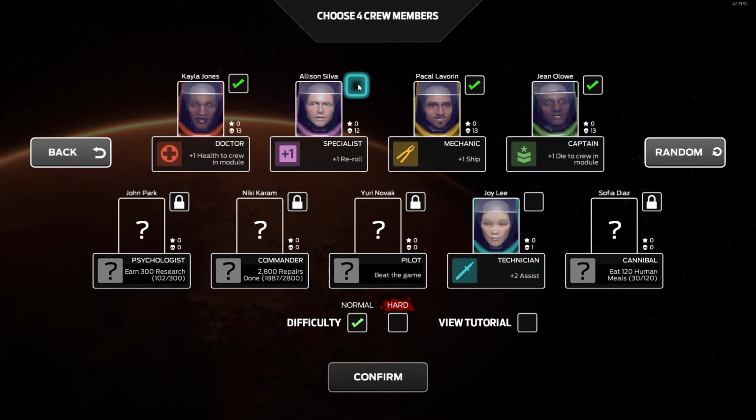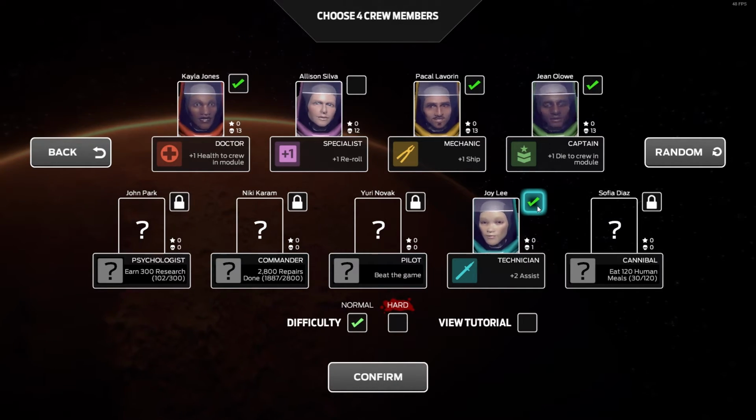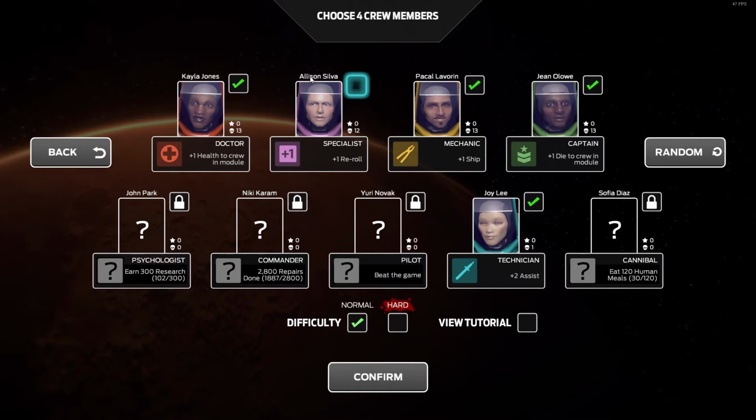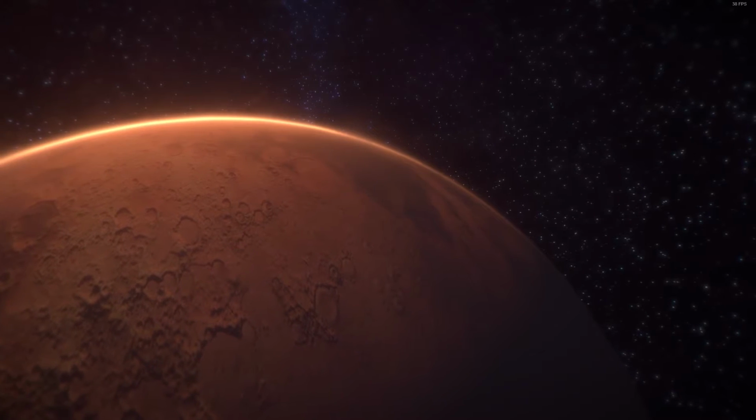I suppose perhaps this one, the specialist who gets 1 reroll. Because I don't really use the extra reroll all that much, or if I do, it doesn't really give me a huge advantage. So we're going to try with Joy Lee the assist and not Alison Silva, and we are going to play on normal difficulty, and we're going to confirm.